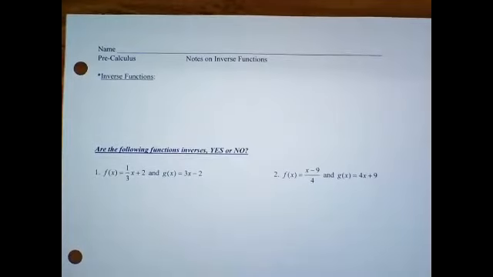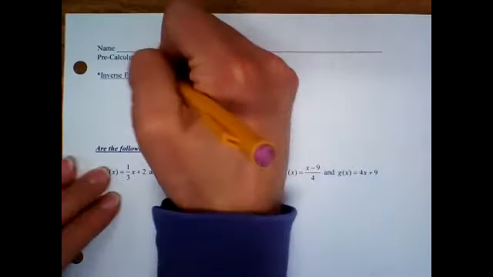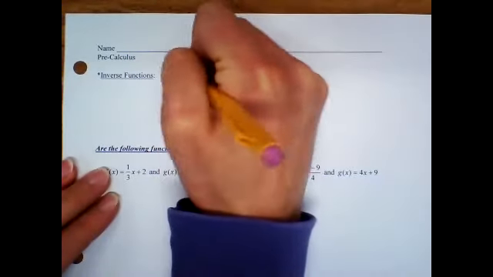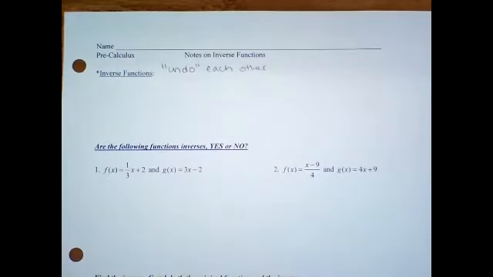All right, so these are your notes on inverse functions. A bunch of things to say about the inverse functions. That's why I left the big blank here. What inverse functions do is they undo each other. So if you did all of the steps for one function and then you did all of the steps for the inverse function, it would take you right back to where you started.